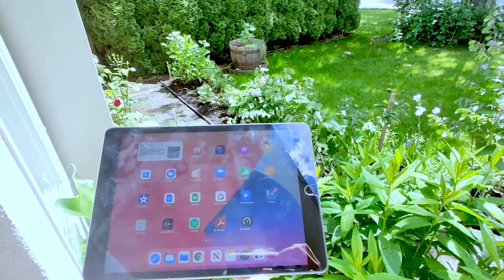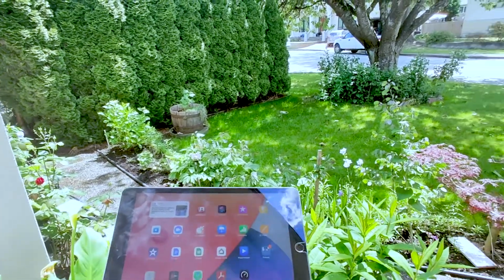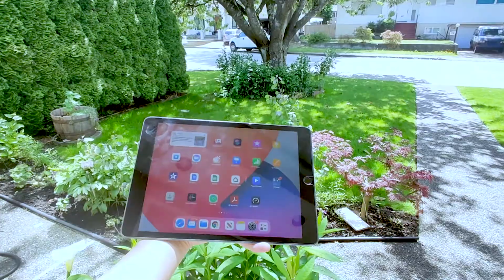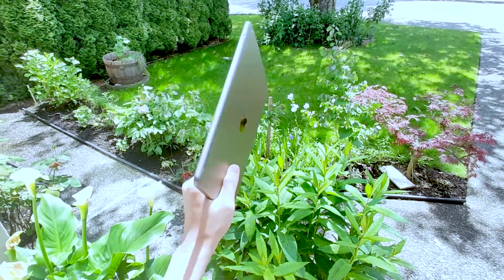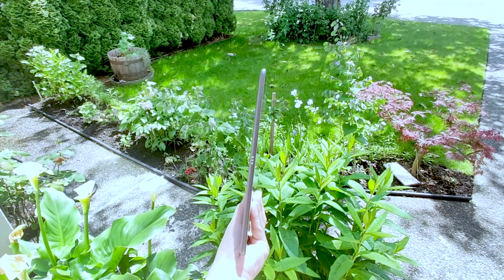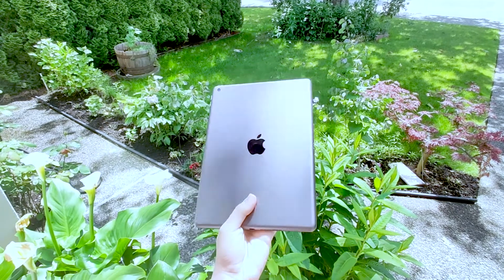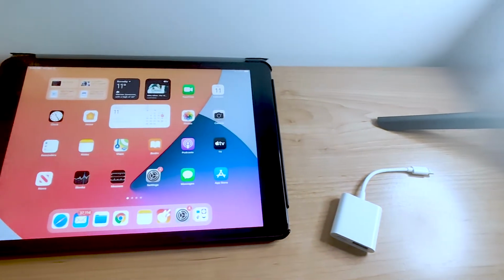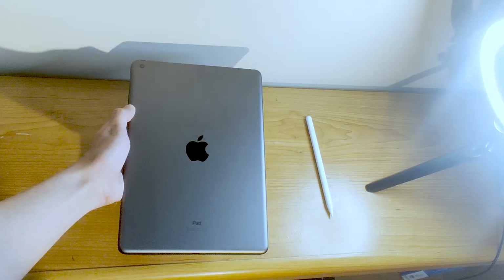We have the iPad 8, which some consider to be the best value in the tech world, and I'm one of them. So the iPadOS developer beta just got released, and I went ahead and downloaded it on my iPad 8. So if you guys are interested in knowing how the performance of iPadOS 15 is on iPad 8, please continue to watch this video.